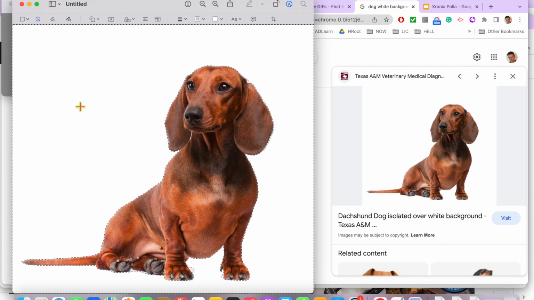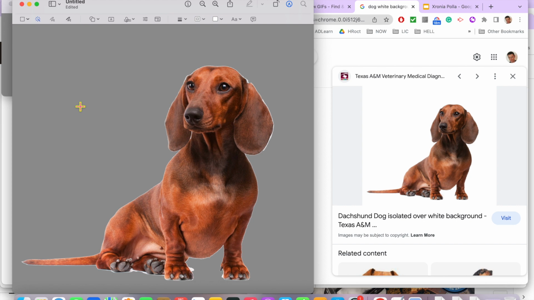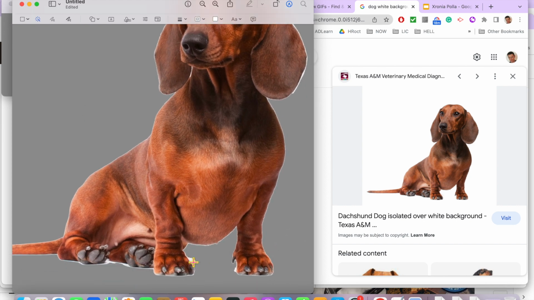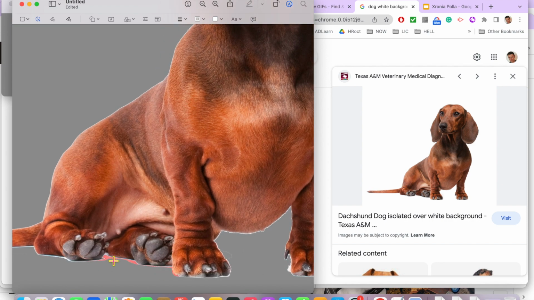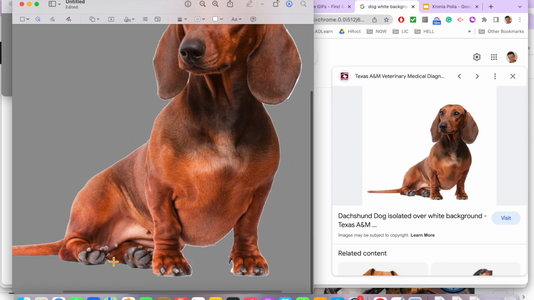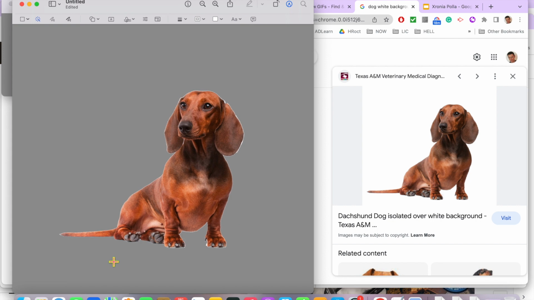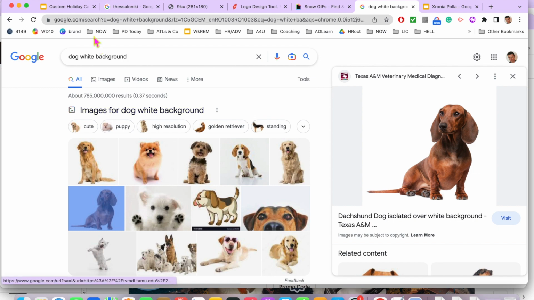And now I can just hit backspace or delete. And now what I essentially have, and I'm going to have to come in here a little bit and mess with Sparky's toes a little bit, get rid of the rest of the white stuff, but you know, we're not Photoshop experts here. And once again, it's Command A, Command C. I call him Sparky.